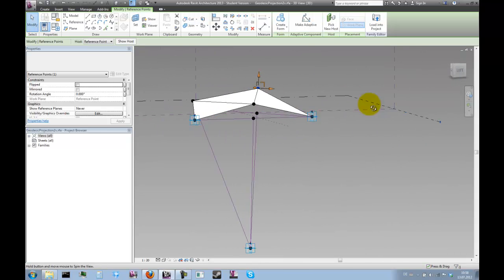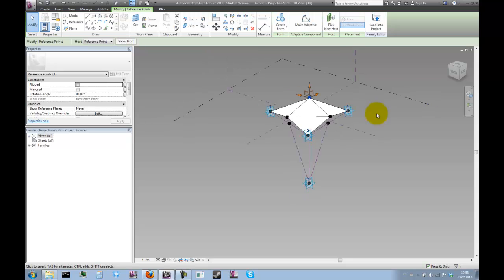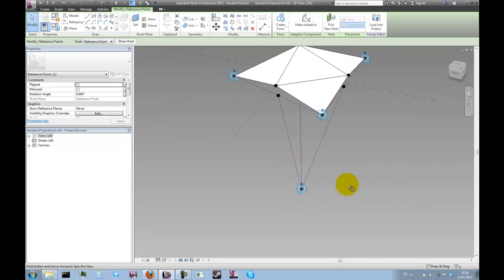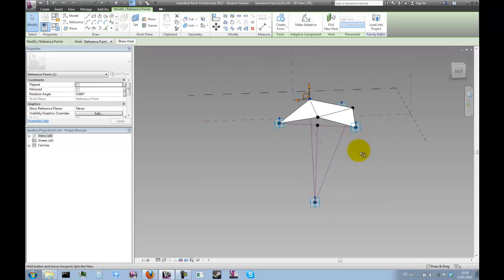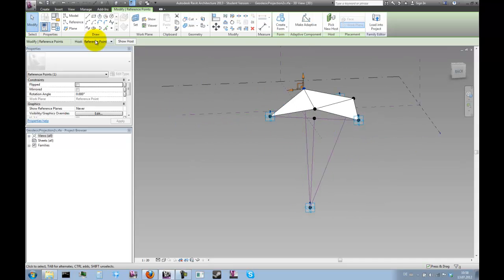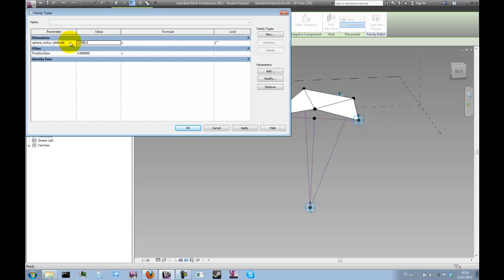that should do the job once we load it into our icosahedron. So let's just quickly check. We've got a parameter for our sphere radius, and that should be enough. Now, if we load it into our family like this, it'll probably break, so just as a precaution, I will set this value to the same value we used in our other family, 35 meters.